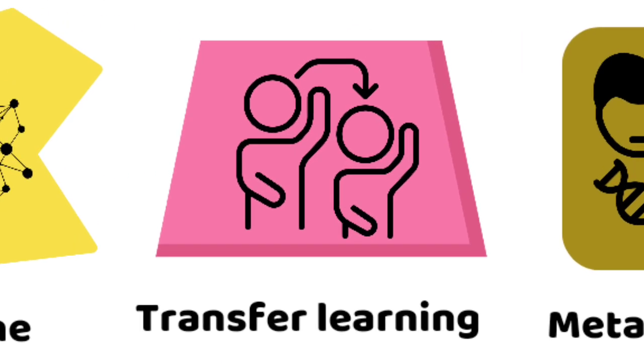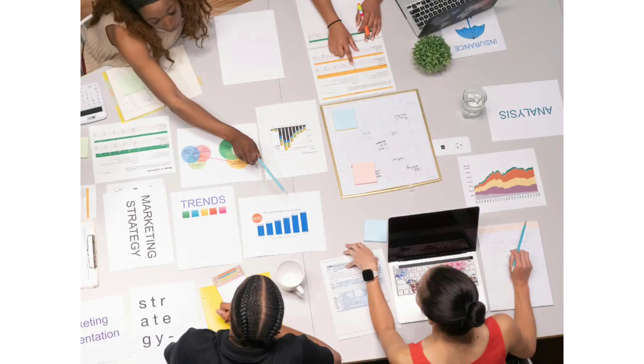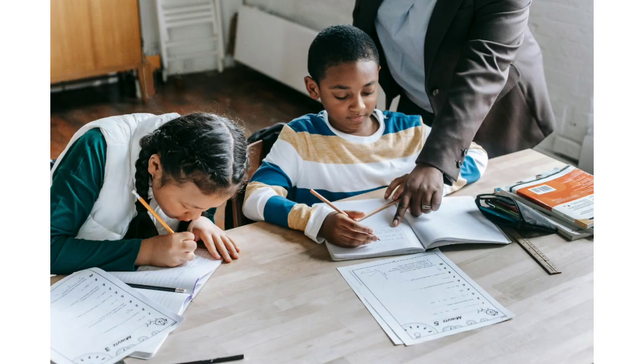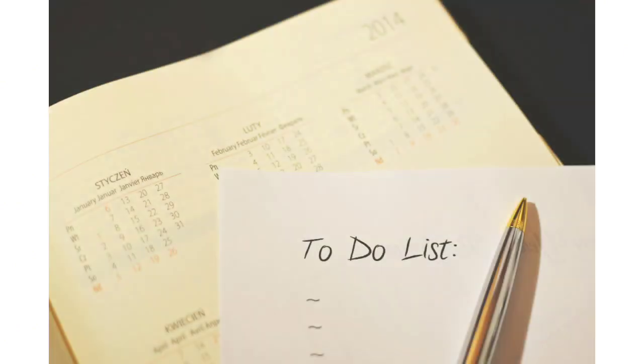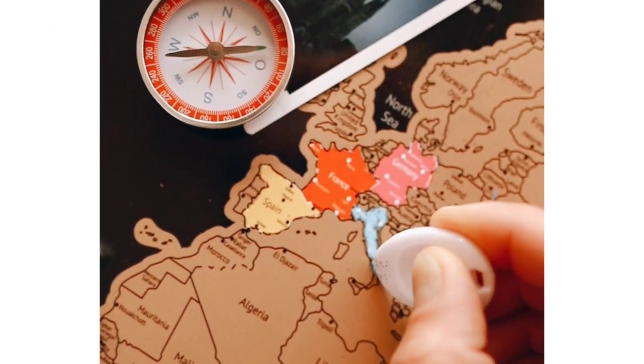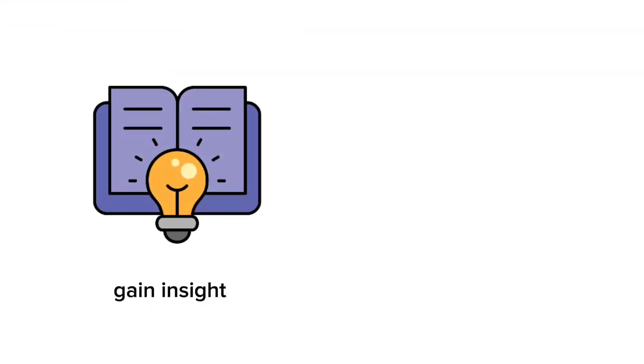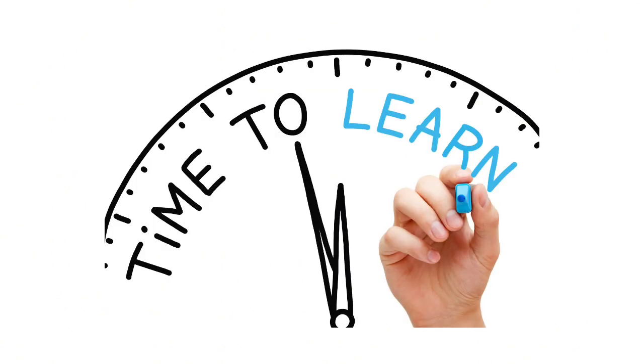Transfer learning. This refers to the process of using information from one activity to enhance performance in a related but different task. Pre-trained models are refined on fresh datasets or tasks rather than being trained from scratch, which saves time and computational resources. Meta-learning. Models that can learn how to gain insight are the main goal of meta-learning, commonly referred to as learning to learn.